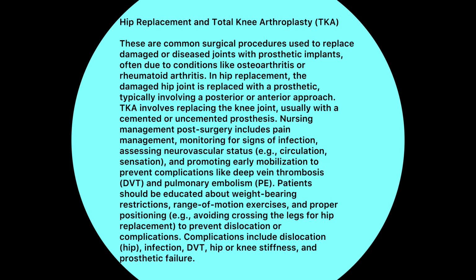Let's go on to another topic, that is hip replacement and total knee arthroplasty. The nursing management post-surgery includes pain management, monitoring for signs of infection, assessing neurovascular status, circulation plus sensation, and promoting early mobilization to prevent complications like DVT and pulmonary embolism. Patients should be educated about weight-bearing restrictions, range of motion exercises, and proper positioning to prevent dislocation and complications. Complications might include hip dislocations, infection, DVT, hip or knee stiffness, and prosthetic failure.